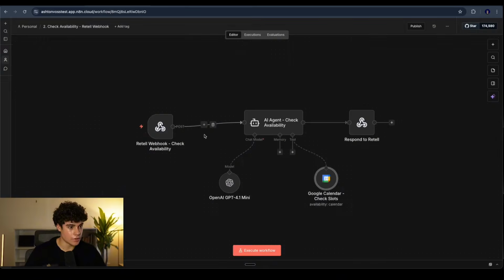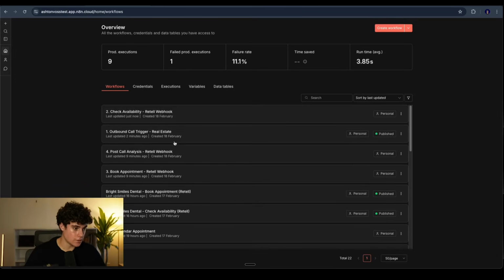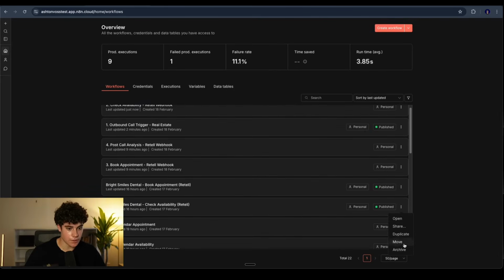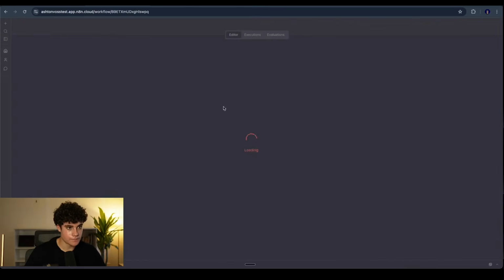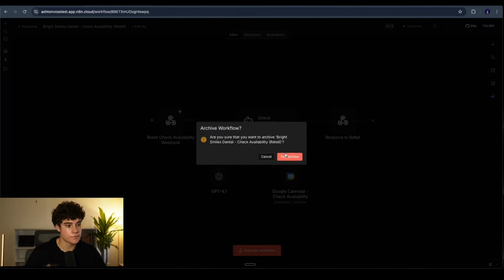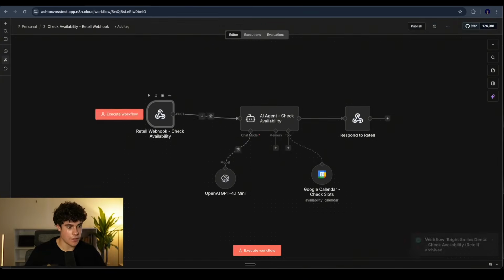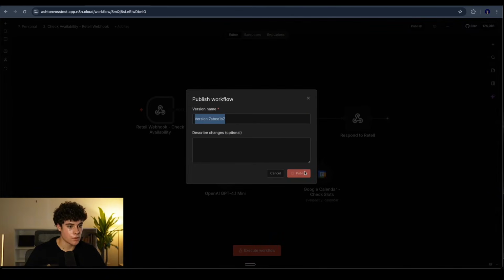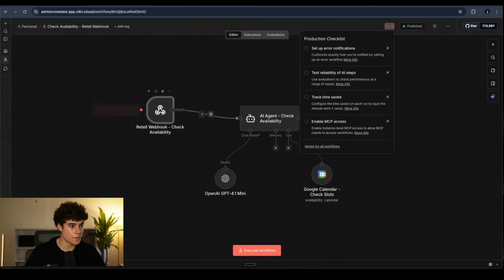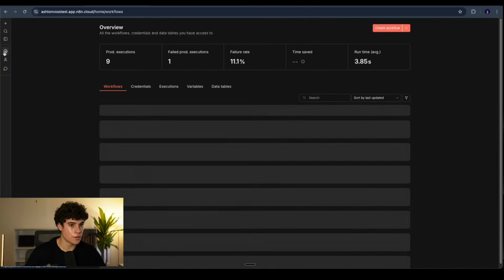Oh, okay, so it actually has used conflicting URLs. So what we can do is, let's just come out. I'm just going to delete this for now. You can just delete this workflow. That's just because previously with our other agent, yeah, shouldn't give out error now. Check availability. Okay, awesome. So that's all done again.